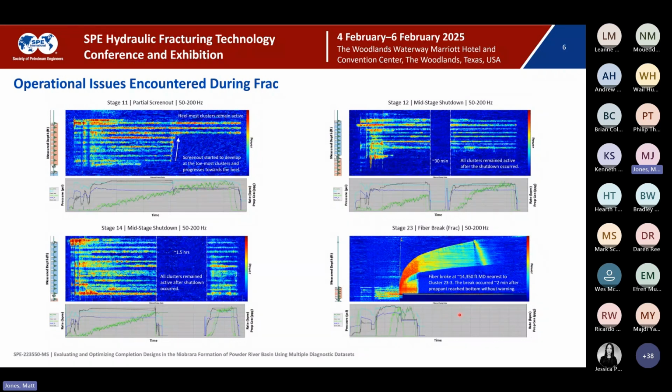No good explanation. We do know, as you'll see later in the presentation from the acoustic imaging data, it didn't break because we shot the fiber optic cable or anything like that. So a little bit unusual, but certainly unfortunate. When you have a break happen like this, you can still collect fiber optic data for the remaining stages from the point of the break back towards the heel, but you lose any further data collection from the point of the break down towards the toe.